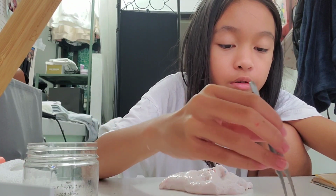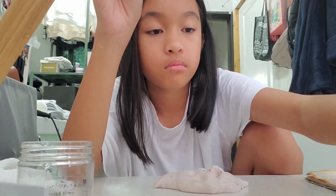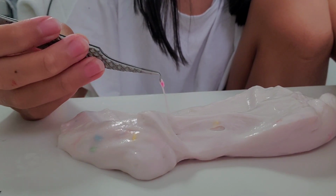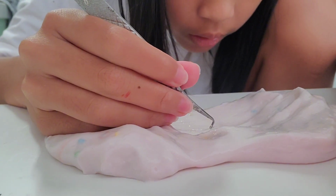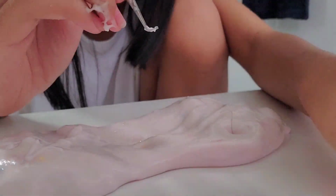So, I have some little sprinkles in a pile over here. A lot of them just splashed onto me. So, somewhere on the floor right now, I'm pretty sure. Oh my gosh, there's a little hair poking out. Why isn't it coming out? Yes! Oh my gosh. So, change of plans. I'm not gonna pluck every single sprinkle out, because that's crazy. So, yeah, let's just continue dyeing the slime pink.